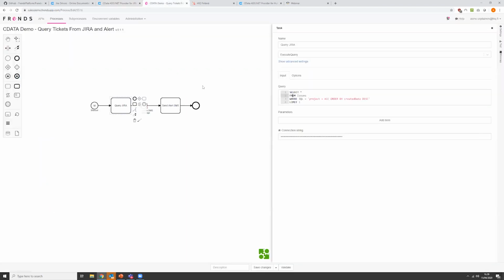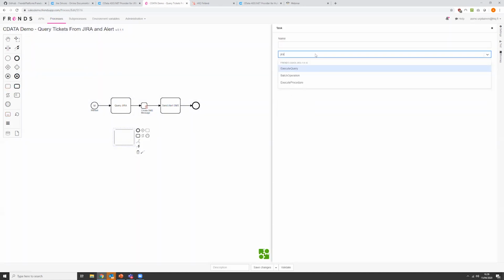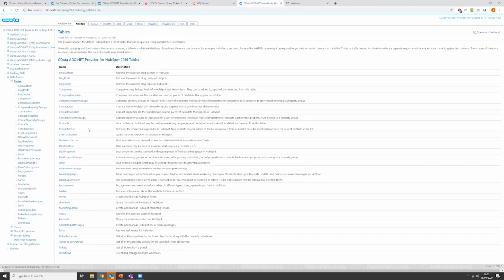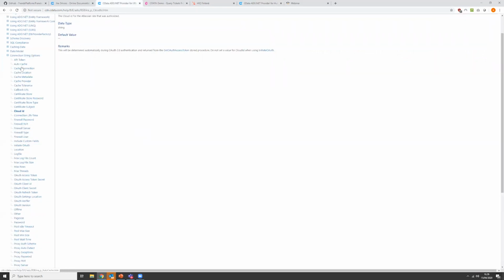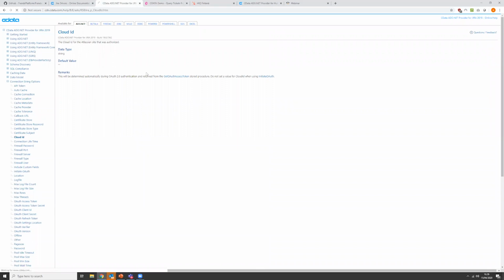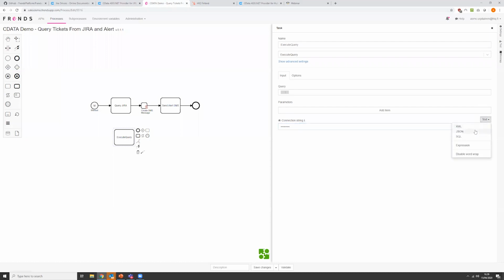And in the case of actually providing the connection string, it's super straightforward. We basically just provide the name of the value that we're interested in. So if I wanted to provide access to my Jira using an API token, it's just providing the value and equals, and then my API token, which might be something like this. And just as you would in a connection string, you're just separating the different values using a semicolon.